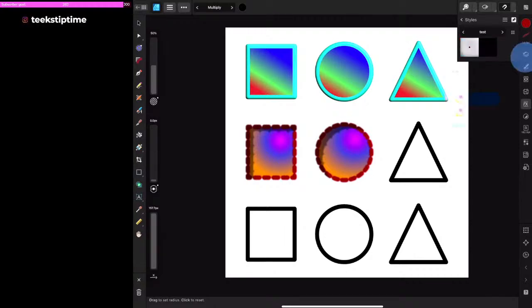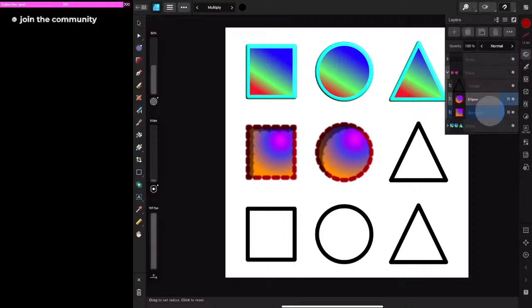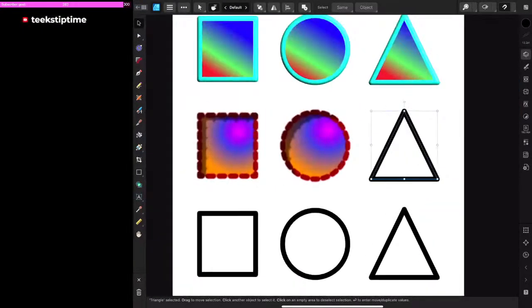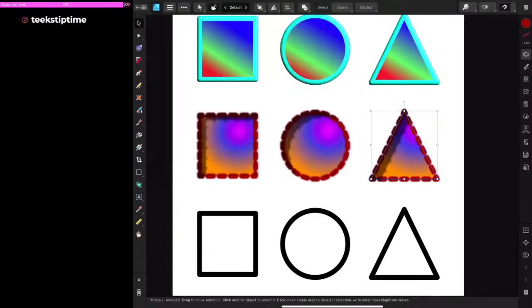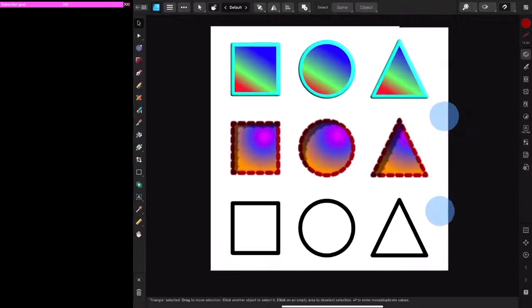But if you go to any of these shapes, doesn't matter, and then go to this menu and go to copy, and then select the other shape, this one, you can actually go back in this menu and say paste style, and it does the same, but you don't have to save the style. The only thing is, this is on a document level, whereas the other one will follow you across documents if you wanted to use that style elsewhere, like on another work. So that is the main difference between those two.